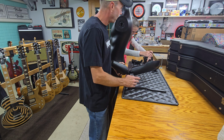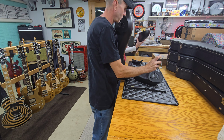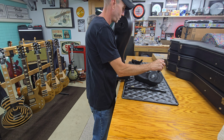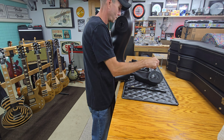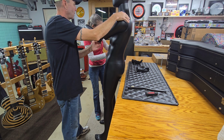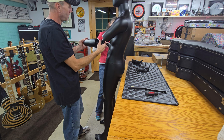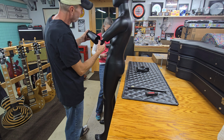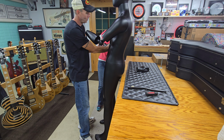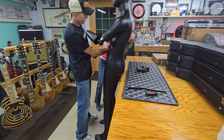Is that making it any tighter? No, I don't think so. I think it's tight enough. Did you do this one? No, just my thing. Well, there's my right. Oh, I see, you can adjust. You can tighten that. Okay, I got my hand here. Looks like that arm's extended out more than this one. See the screw? Yes, he is.